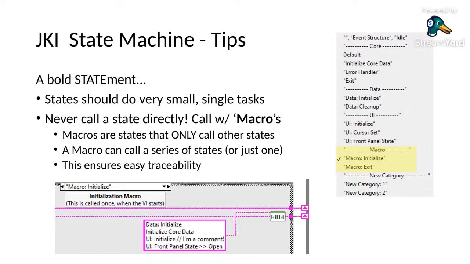Yeah, a big part of that is because of where the event structure is. In this, it's a single loop, so it's not producer consumer. So you fire the event and you have to finish all of your states before you can get back and handle another one. That's less the JKI State Machine framework, like the individual VIs, that little white and green guy that does the queue building. That's less the limitation of those. You could split it into 2 loops, and you could pull the event structure out of the template that comes with the JKI State Machine, and you could use the state machine without the event structure and split it out that way and make it a producer consumer. Then it would be more suited to something like that.